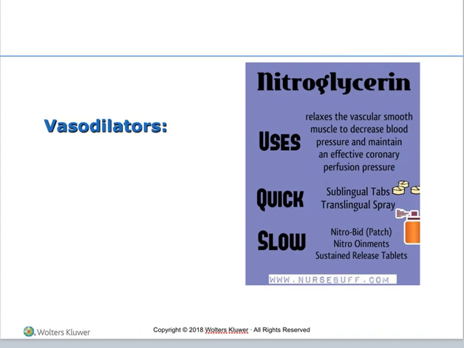There are common side effects of nitroglycerin, particularly the fast acting can cause acute dizziness and headache. Usually we treat the headache with Tylenol. Usually we prevent the dizziness by having them take the first dose when sitting or lying down. Nitroglycerin, the quick release is for acute chest pain. The slow release is more for chronic angina or blood pressure control.